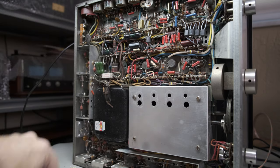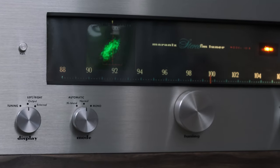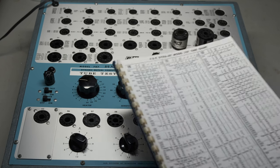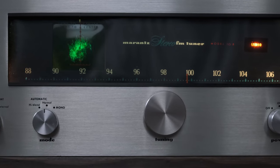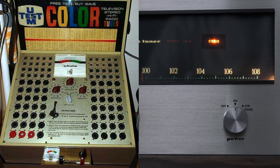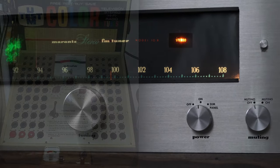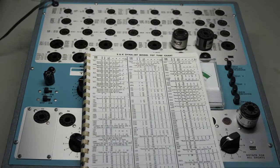For someone who's just getting into this hobby or who's not experienced around electricity, they should avoid vacuum tube equipment. As I said during my video of the Marantz 10B tuner, a tube tester is really a must — it's just a must-have to have any chance of getting these tube-based units operating properly, because most of the time you're going to have bad tubes. Back in the day, I could have loaded up the 21 tubes in this Marantz 10B, taken them to my local Radio Shack, tested them for free, and picked up new ones. But those days are long gone — you're on your own. You almost need to have your own tube tester or tube testers, and there's a big expense right there.